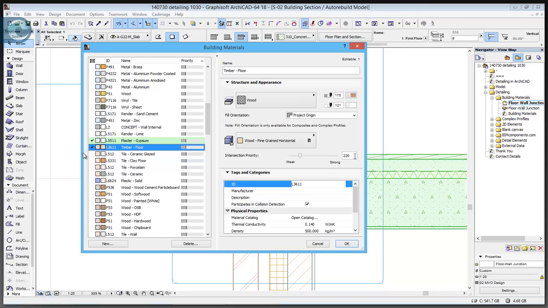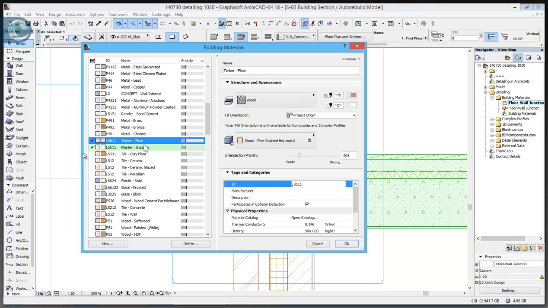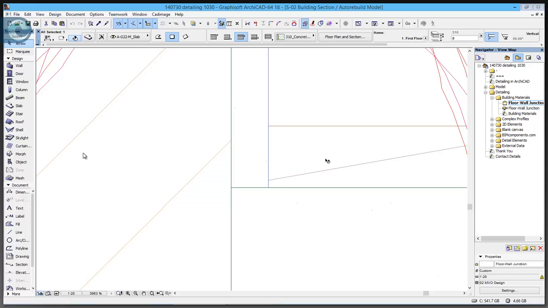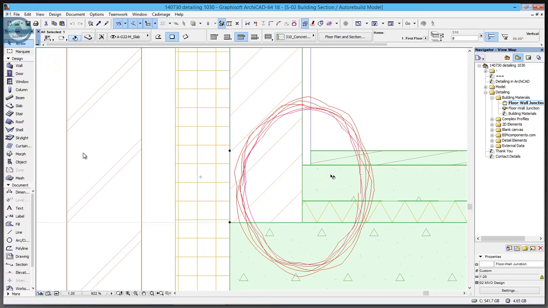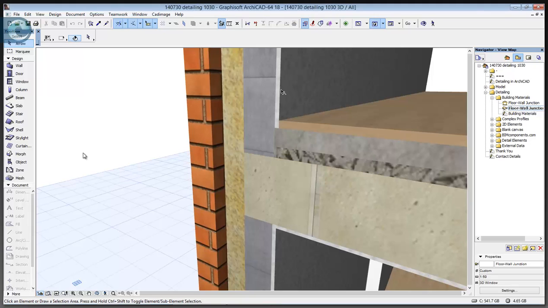There's two ways we can do it. It's numeric. There's a slider. We can use that to pull it up and down. Or what I could do is just take timber floor and just drag it just above gypsum, and that automatically renumbers and reorganises. And if I hit OK, by magic, that junction now corrects itself, and we're looking at a much better 2D detail. If we look at perspective, again that updates, and we can see the plaster running down until it hits the screed or the insulation, and then the floor finishing on top of that.